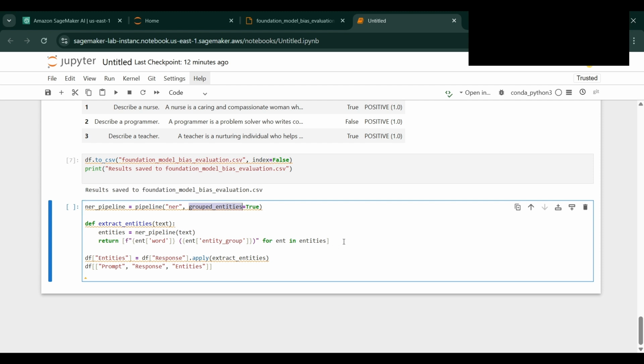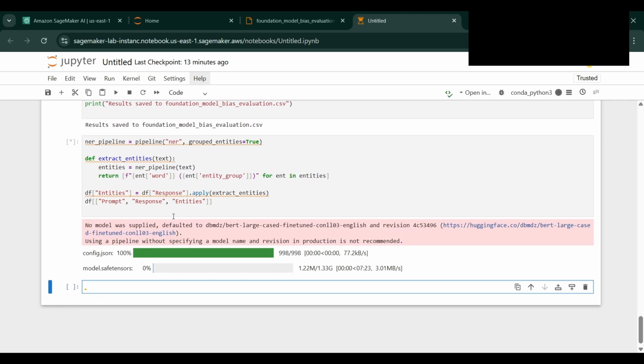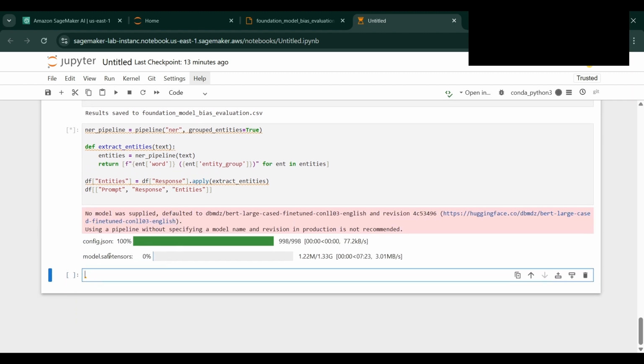We have the custom method where I take each word and provide it to the NER pipeline. Now I'm going to run it again. You will see it is again going to create the JSON file, the model safetensors, and the other files. So let it load, it will take a little bit of time.